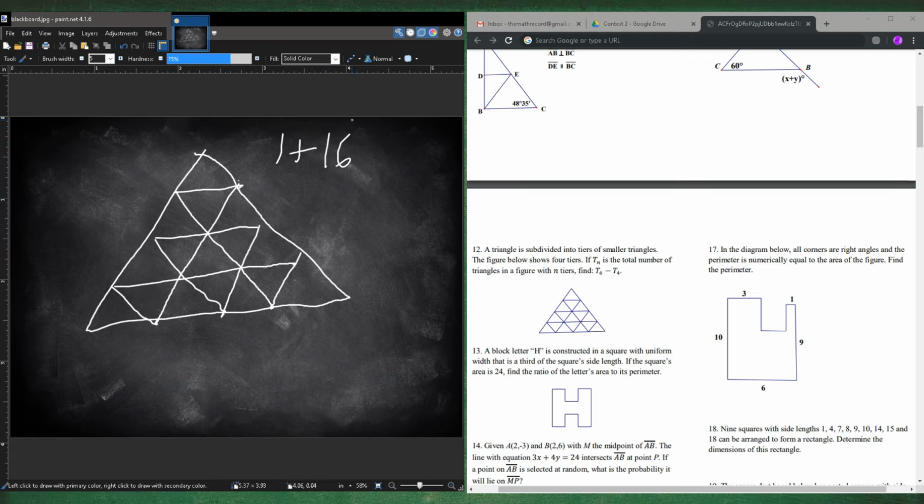Now, if we're making triangles with 4, so this is 1 triangle, plus 2, plus 3, plus 4, plus 5, plus 6. So you're using 4 triangles to make 1 triangle, you have 6 more. Now, if you're using 3 triangles, right, that's 1, that's 2, and that's 3. So you have 1 plus 2 plus 3, right? So you have 3 more.